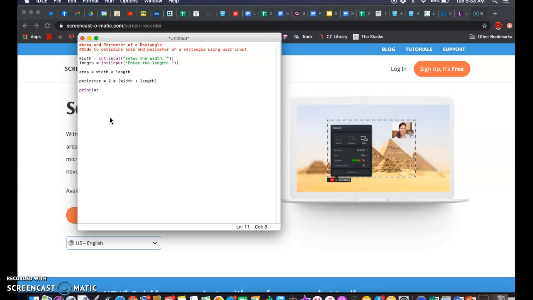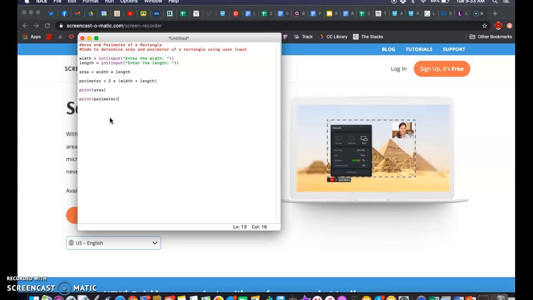So I'm going to put print area, and I'm going to do print, and notice you can't put a capital P because the Python doesn't recognize that. But it does recognize a lowercase, and that turns purple. And I'm going to put perimeter right there.